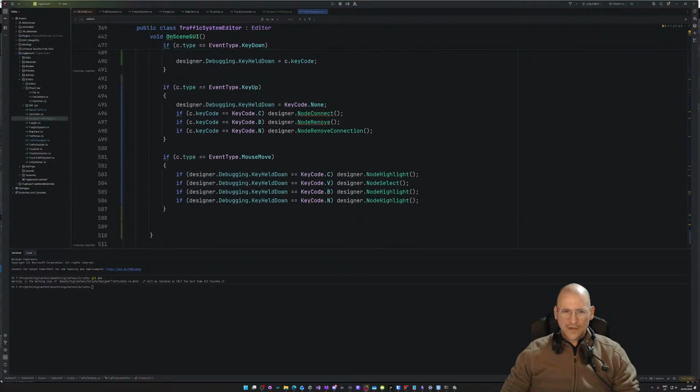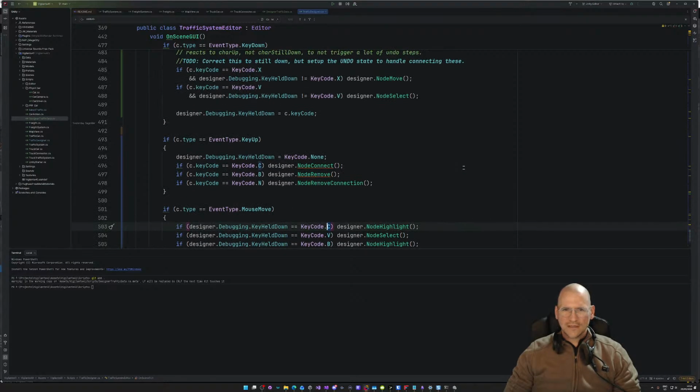That will trigger anything inside of here for things like V or highlight. Should. Oh, yeah. So by the time it gets to this, the key held down, that technically wouldn't run. That's only for a mouse move. Technically, that's the only time it needs to do it. It should be for key down as well.